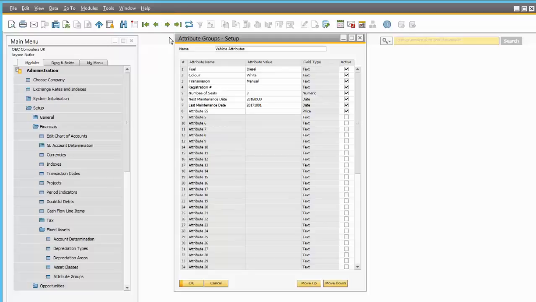I've chosen to focus on the fuel type, the color, the transmission, the registration number, the number of seats, the next maintenance date, the last maintenance date. And let's change this one to the average maintenance cost. If I wanted to, I can simply create a new group.